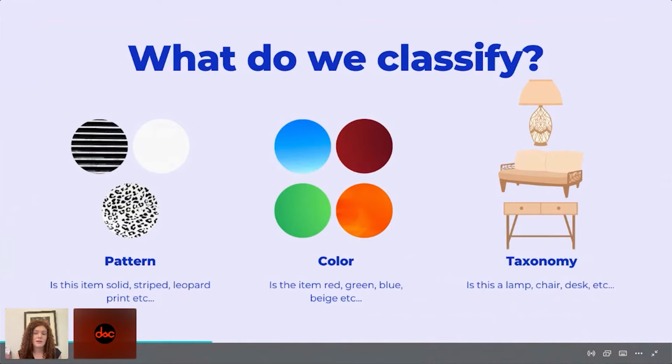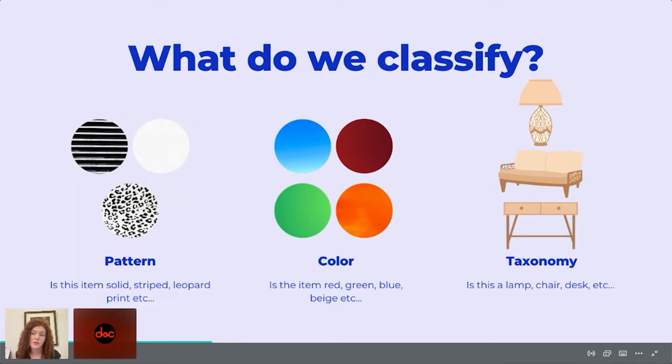Cool. So now that we've talked a little bit about how to get the vector out and what kind of model we want to use, what do we even want to classify? And again, the answer here is going to be, it really depends on your use case. So these are some examples of classification models you might train. You might train a model to determine the pattern of a product. So we take in a dress or we take in a chair. Can we determine, is that a solid pattern? Is it striped? Is it polka dot? Is it leopard print? There are all these options of how we can train a model to label the pattern of the fabric of the product.